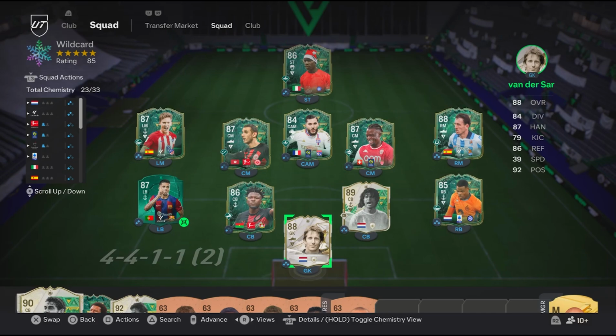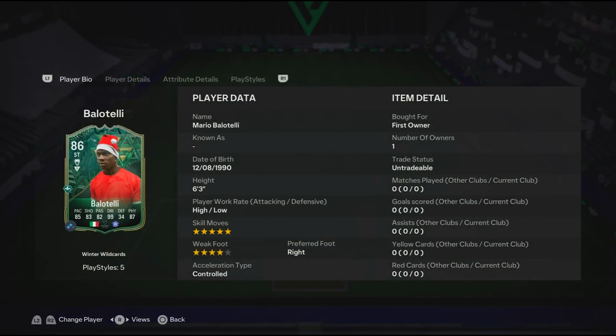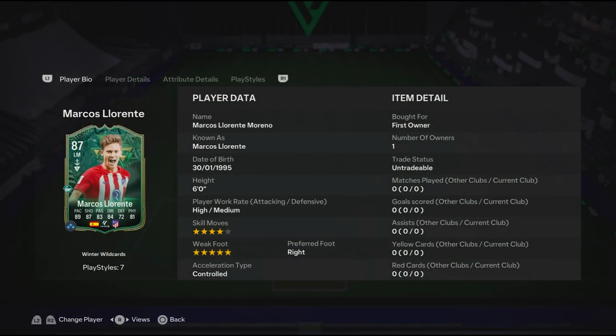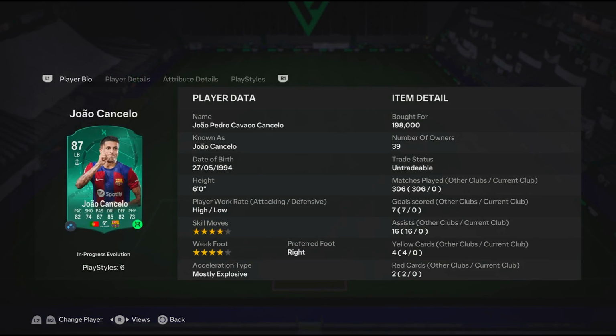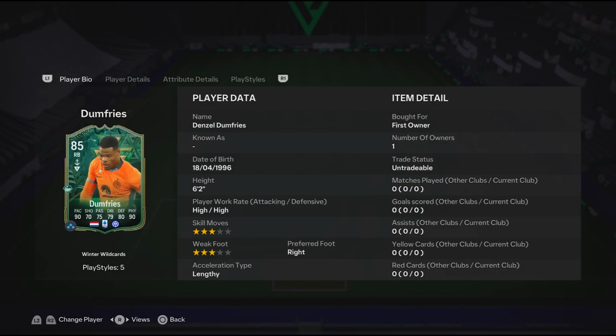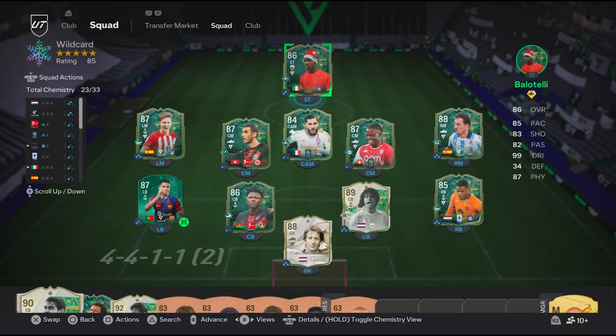Okay, as you can see, I'm going to be using a full Winter Wildcards promo team, except for Van der Sar, and we will see if we can qualify for the Weekend League by winning 5 in a row. The video is going to be just about that, and I'm already going to say there's one player in particular who's going to be really good. You'll find out in the video. So for now, let's jump into the custom tactics.